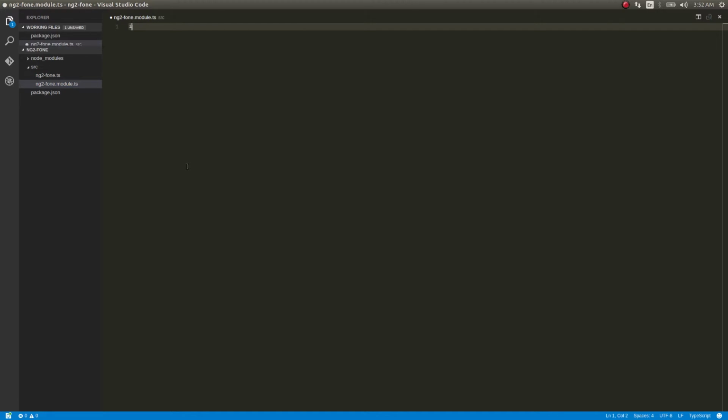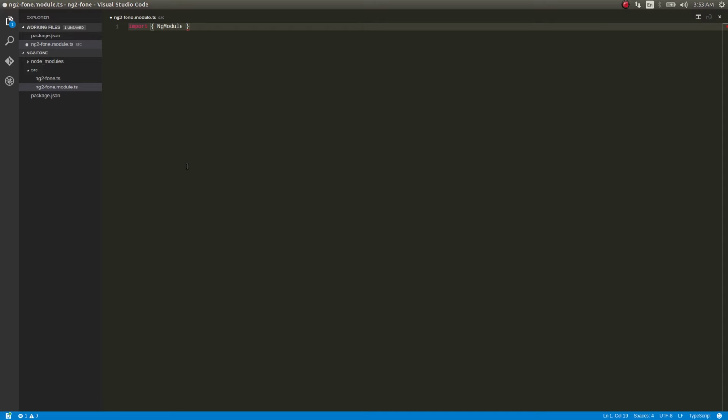In a feature module, never import the browser module. If you want to use the common things like ng-for or ng-if, the Angular directives, then you can just import the common module from @angular/common, but don't import the browser module.